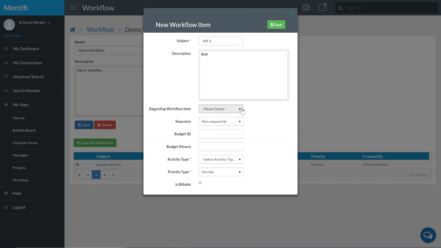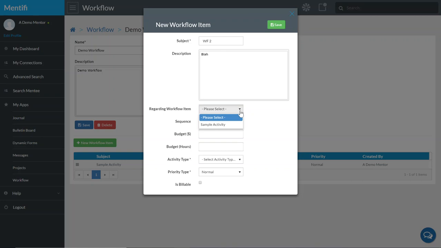Now we can start to decide whether we've just got a bunch of items that need to be worked through, like a checklist and ticked off, and there's no interdependency. It's just a whole bunch of things that you need to do around a particular workflow or concept. Or is there a natural flow and an order of deliverability that needs to be built into the workflow? So are there dependencies?